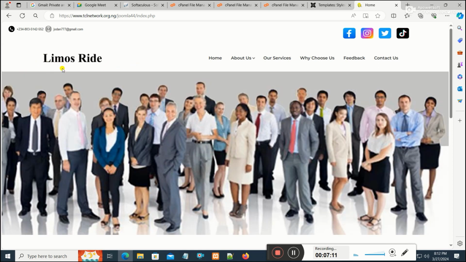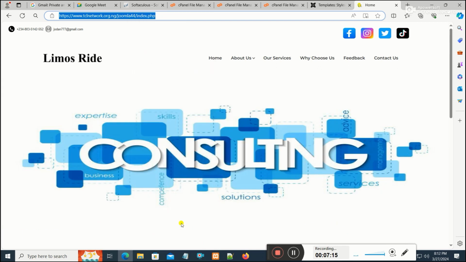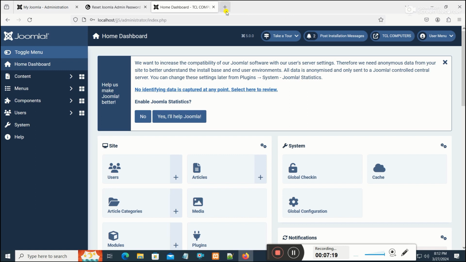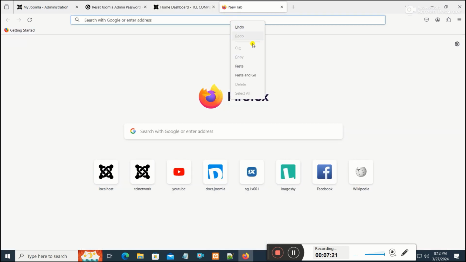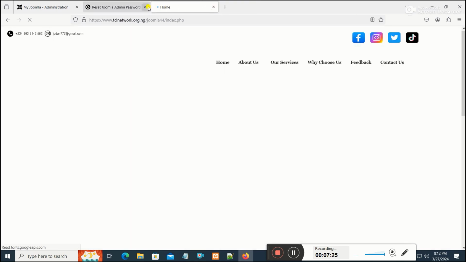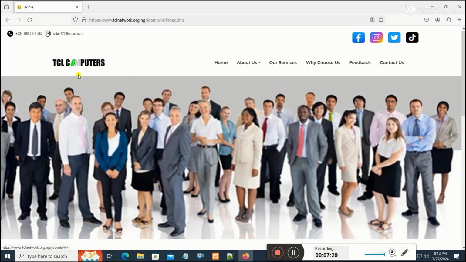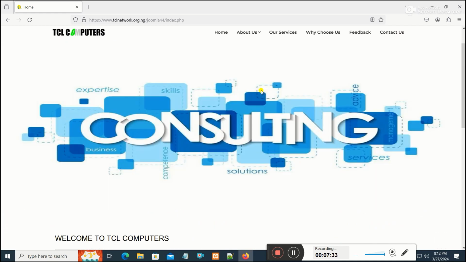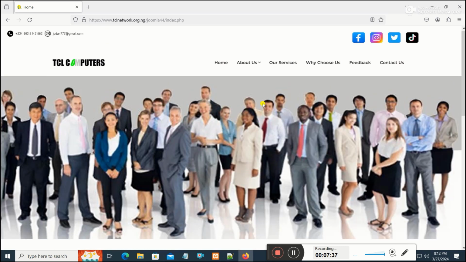We replaced the images, so why is it still appearing here? Let's do something. I'm going to take it to another browser. I think I just need to refresh it a couple of times before that goes out. So I'm taking it here to a fresh browser. You can see it's appearing well now. So that's how you can migrate the content of your Joomla to your online platform.